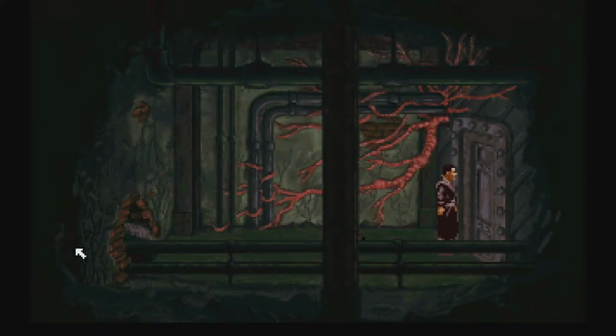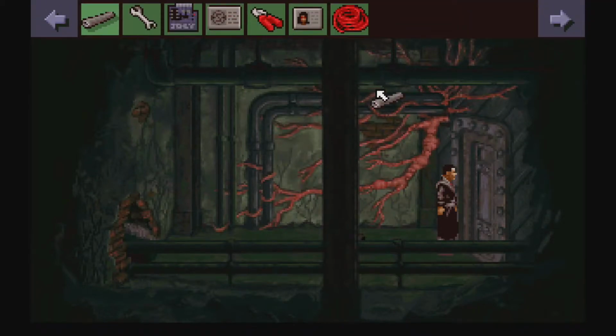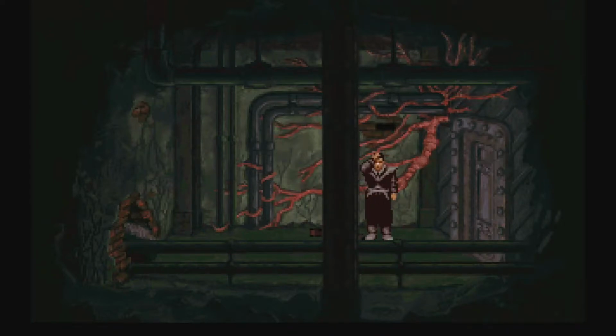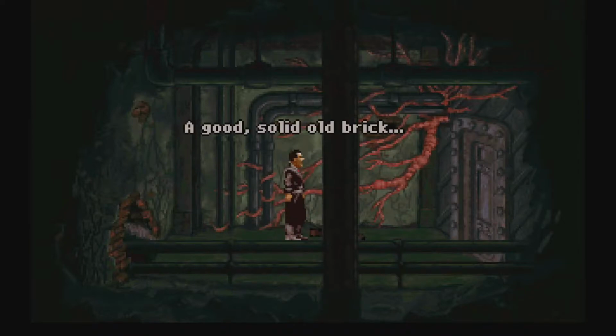So obviously we're going to crumble it away. Oh, no, it's the wrench we need. Okay, so there's no way out, no way back, because the cave has collapsed. Spoiler alert, the crowbar doesn't work here. It's one of those Star Trek-style slidey doors. We can't get it open. But I'll hit the bricks through. Yep, that's the best way. He's such a wimp. A good, solid old brick.